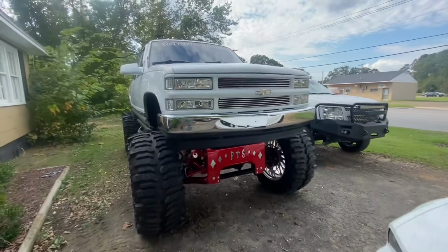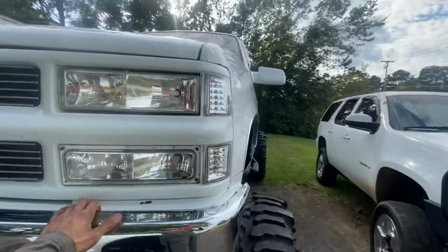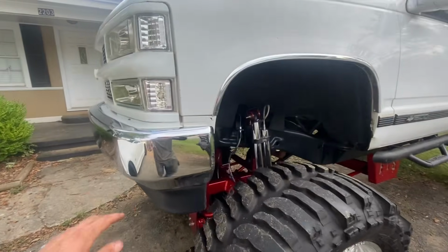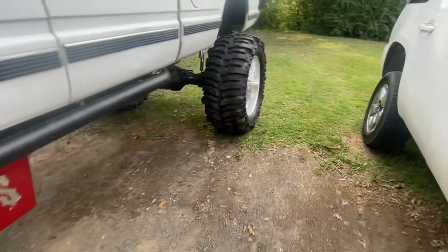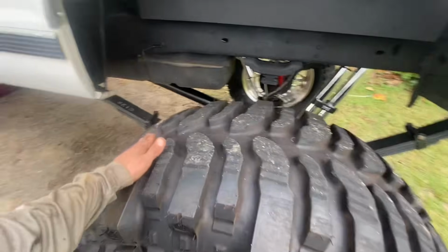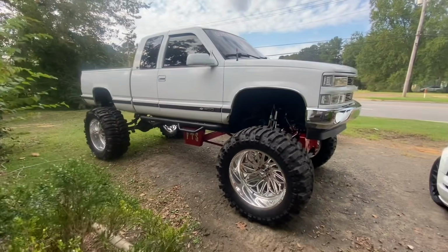All right, so we know it's really hard to be able to tell height and how big something is on camera, but just so you get kind of an idea, this is eye level to my truck. It's looking like Michael's truck is gonna come out being taller than this with his 38s still on the truck, and then he's getting 46s pretty soon. So his truck's gonna be absolutely massive. We got a pretty good start on it today. We should be able to get this truck knocked out pretty quick.